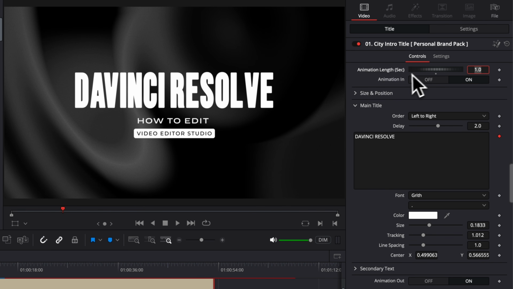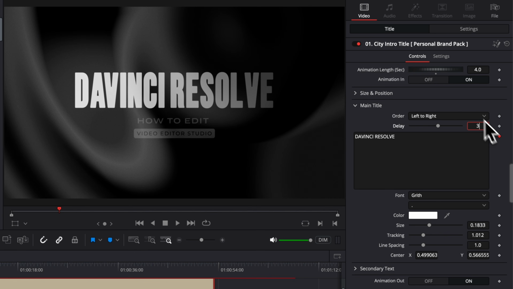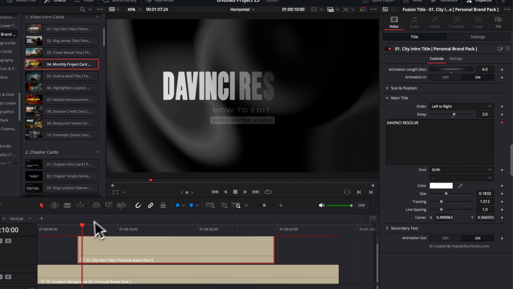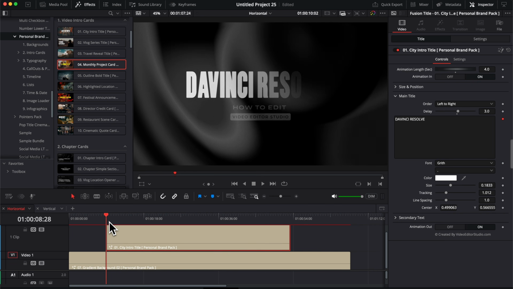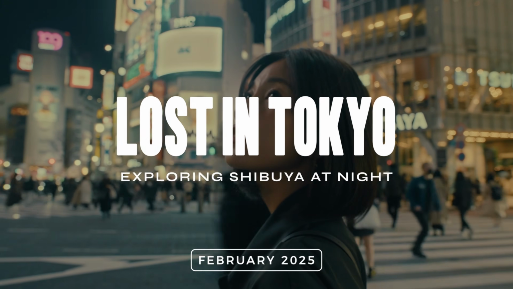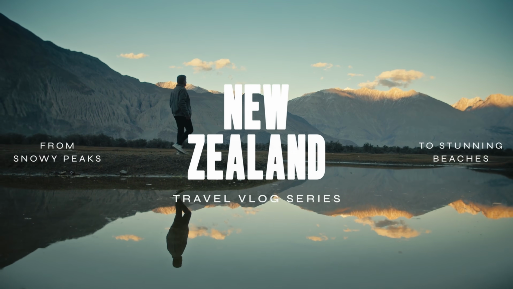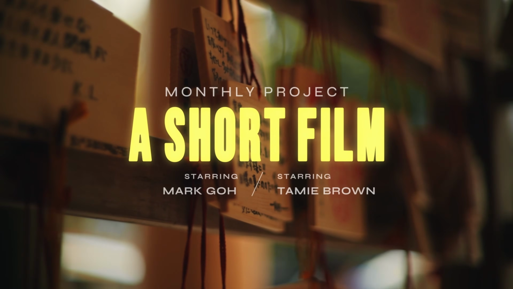So you can use that in combination with here the animation length. If you have it, for example, at 4 seconds, and you want the animation of each of those letters to take a little longer to come into frame, well, you could just do that right here by adjusting, let's say, to 3 or 4, and now each of the letter animation is gonna take longer as well. And that's pretty much it for the card. They all share very similar functionality. You just can replace the text that you want, adjust the size and position to make it fit, and you should be good to go.